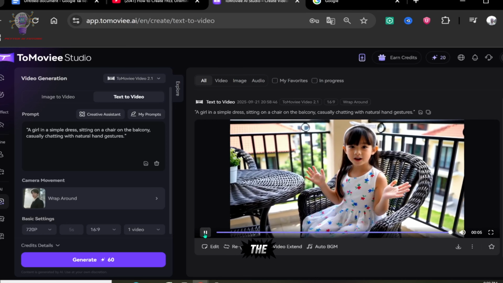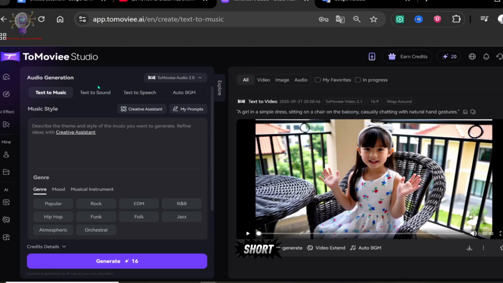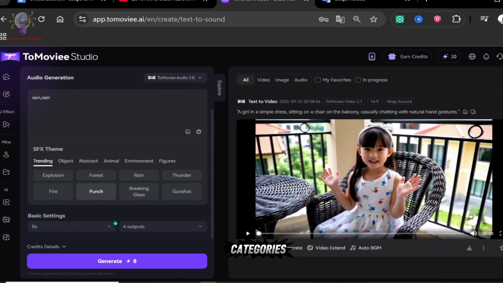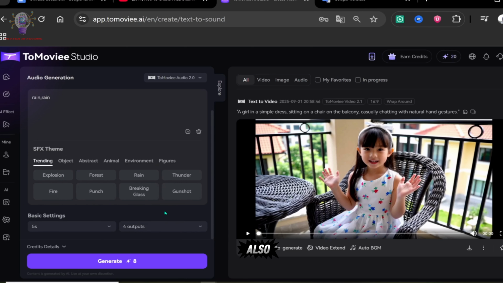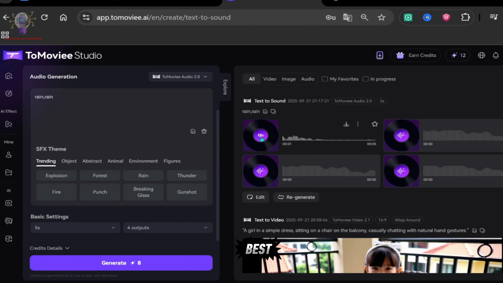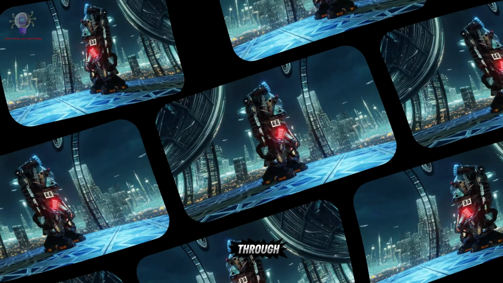And finally, let me show you the text-to-sound feature. Instead of wasting time searching for sound effects online, you just type a short description. For example, birds chirping in the morning, relaxing and natural. Right below, you can choose from different sound categories like rain, wind, footsteps, laughter, clapping, and so on. You can also set the sound duration, from just a few seconds up to 45 seconds. Plus, you can generate multiple versions at once to pick the one you like best. Just hit Generate and boom, you get an instant audio file. You can preview it, download it, or tweak your prompt and regenerate. Super convenient when you need custom sound effects without digging through stock libraries.